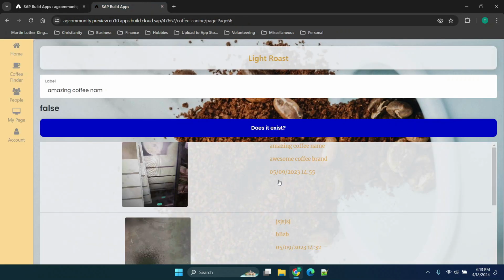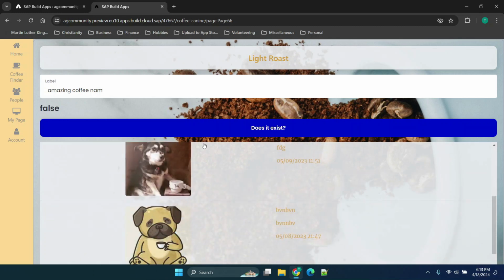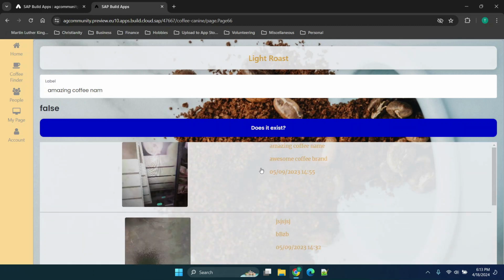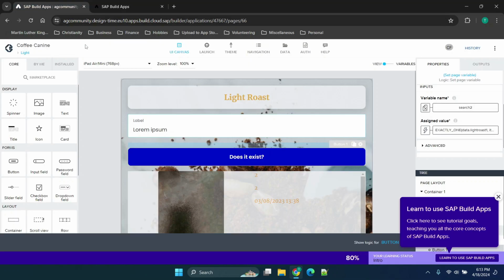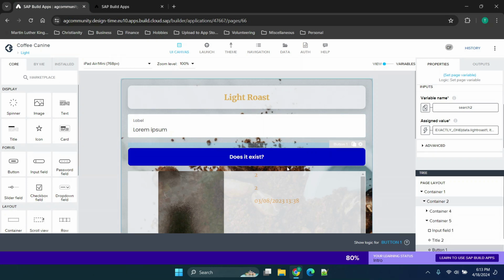Right now we have a Firestore database with all of these different things pulled up. So you'll see that in this list, which is in Firebase, we have a couple of different items, and I want to figure out, does an item exist in this list? You'll see right now I'm saying, does it exist? And it's showing false. But if I type in a name that is in the list, like this one here, it'll say true. So it's a pretty straightforward formula for this.